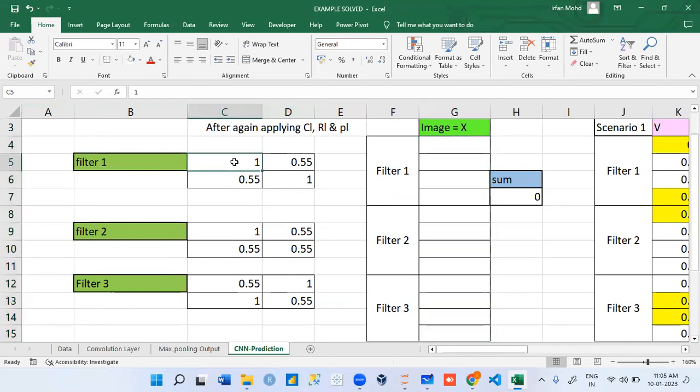Filter number one. What is the first cell? One. I'll write over here. Second cell. Third cell. Fourth cell. One. So can I say we just converted this into flatten? Same we'll do for the second filter.